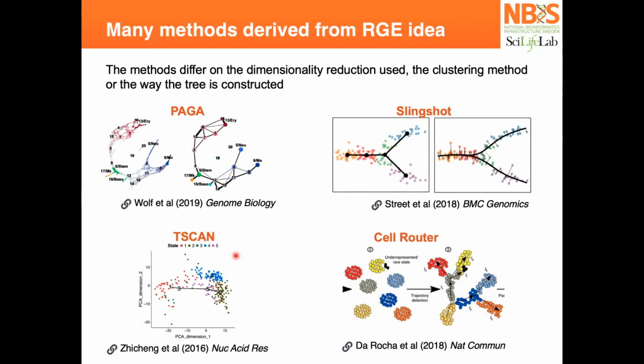I can also mention that these techniques are used in most of the other current methods for trajectory analysis. So, TSCAN uses PCA space and also this cluster representation analysis. CellRouter uses TSNE, and then you basically just change which dimensionality reduction you use or which clustering method you are using, but overall they are very similar in composition.